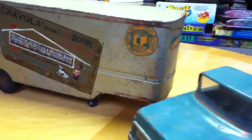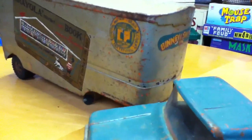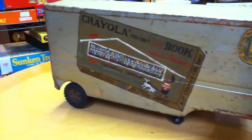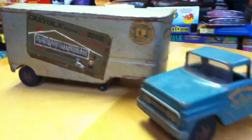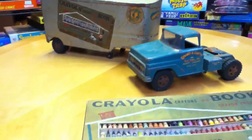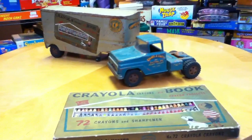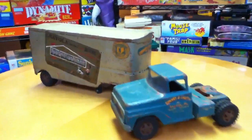What had happened is that Tonka made a lot of custom versions where they would customize them for certain companies. So Crayola was sent a sample from Tonka to play around with and paint up like it would be for the custom version. And this is the sample that was sent from Tonka to Crayola.